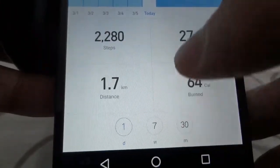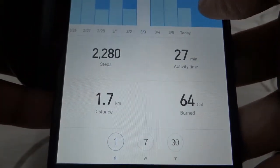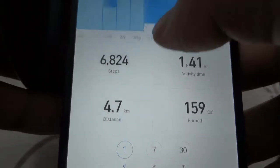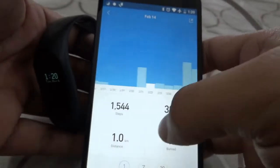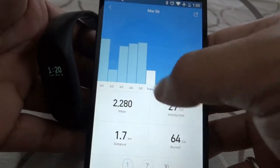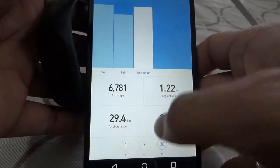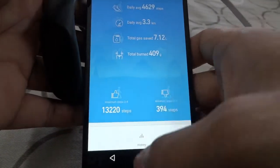history. When you go to history, it'll tell you how many steps you have walked and on which date. It regularly tracks the data. It's accurate, but only to some extent, this week, this month.